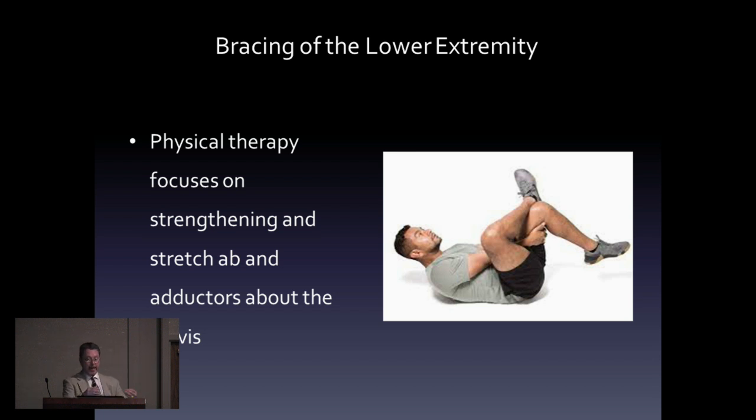Yes, you can strengthen the abductors and adductors of the pelvis, because if your patient has back pain that's relative to a leg length discrepancy, it's mostly their abductors and their adductors that are weak. And I have these patients that come in and they walk like Quasimodo, they're dropping down. You obviously think they have a leg length discrepancy, when honestly, when you have a total hip arthroplasty, regardless of the way they do it, they're cutting through the abductor musculature. And most patients that have a total hip arthroplasty have very weak hip abductors, even after physical therapy.